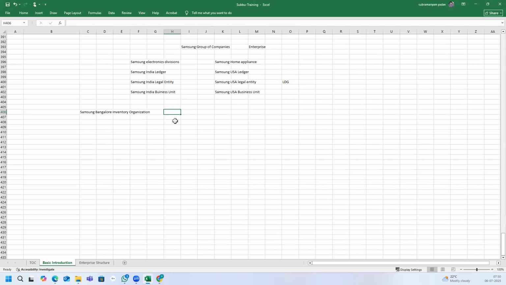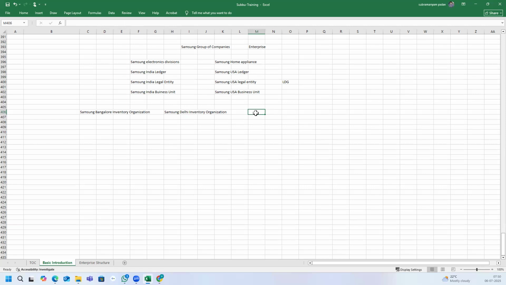Next we are going to use Samsung Delhi Inventory Organization. These two places we have plants or warehouses in India. When it comes to USA, we again might have some.